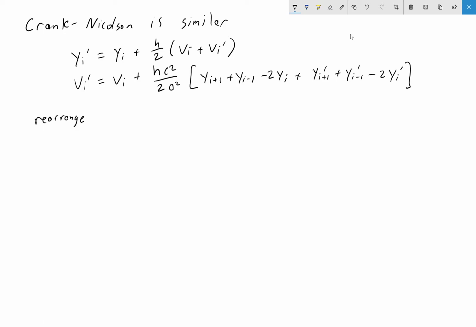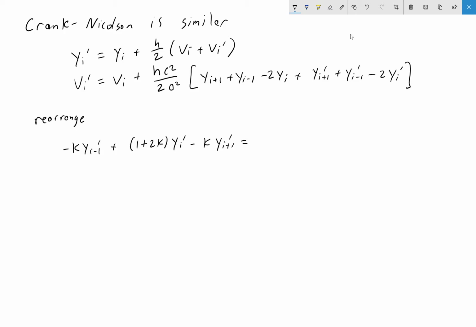Okay, and then you rearrange all that, and you'd end up here with the set of equations. Looks kind of similar, just with extra terms. So we're going to have some constant k, which just holds all our coefficients, times y at i minus 1 prime, and then we're going to have 1 plus 2k yi prime, and we'll have minus k times yi plus 1 prime.